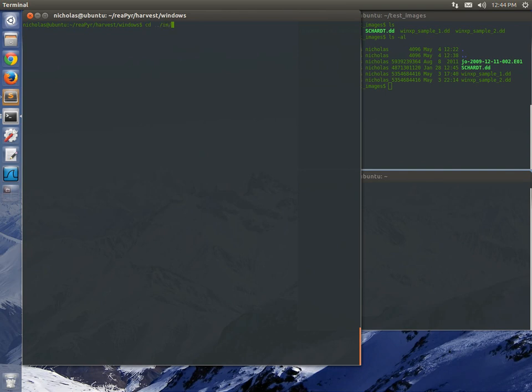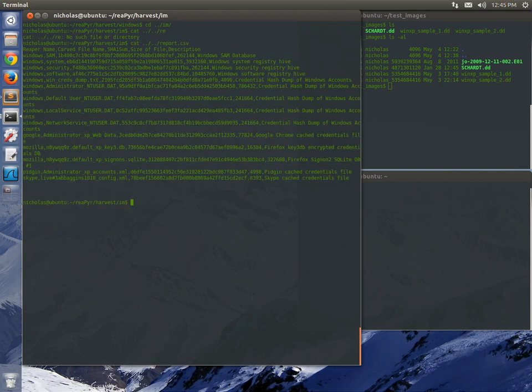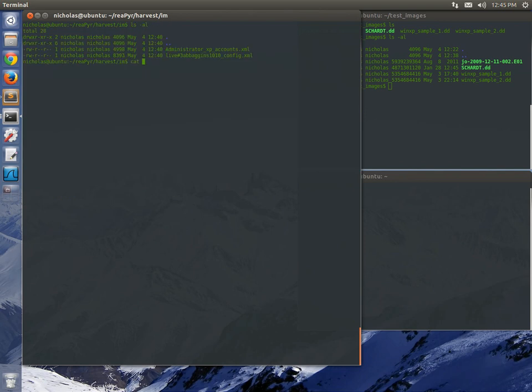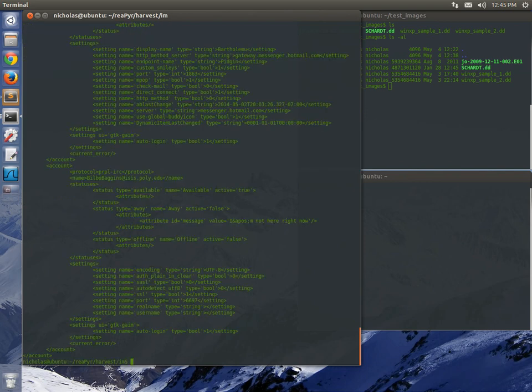Something else that's worth noting that I thought was pretty cool, if we cat out that report again, sorry about that, cat out that report again, we see that there's a file from the Pigeon Reaper. It's called Administrator XP Accounts. This Pigeon Reaper actually lives inside of the IM Reaper, and that's just kind of a mess up on the name that I'll be fixing at some point when I figure out a better design for it. And if we look inside at what that Pigeon file actually is, we cat administrator accounts, we see that Pigeon doesn't actually encrypt any cached credentials that it stores on your disk.